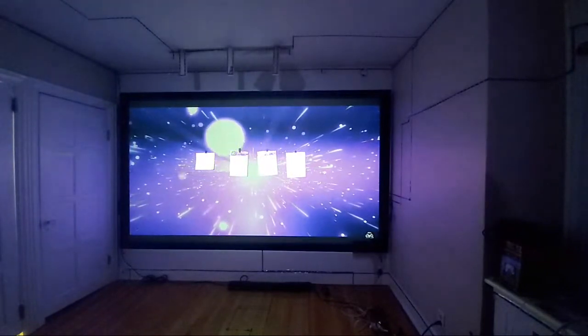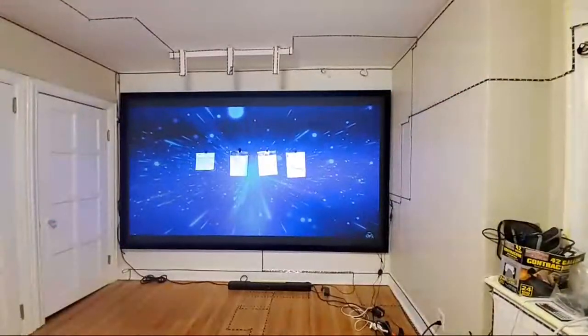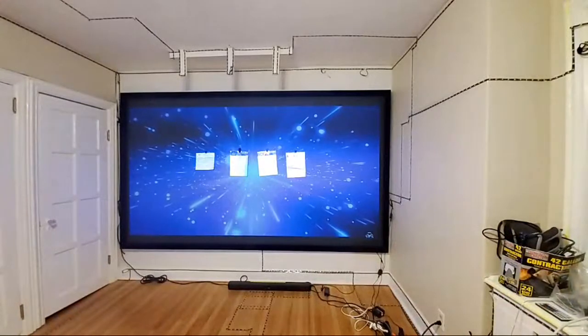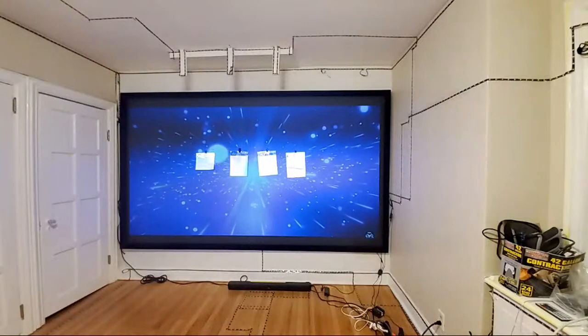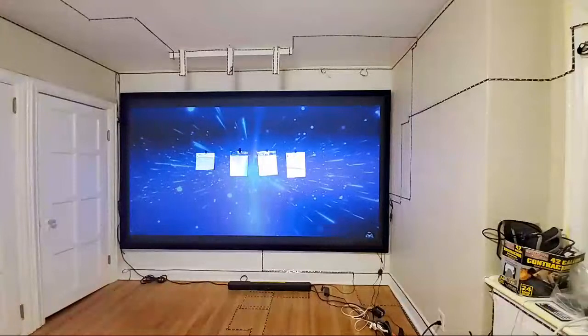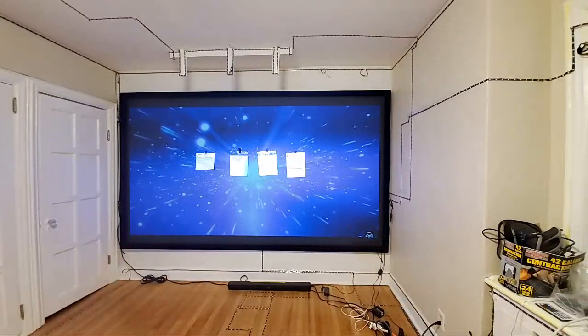So as you can see, look at the color right there. Now let's drop our lights. Turn the lights on. And you will notice as I walk in front of the camera, the screen maintains the same dark color and doesn't wash out or fade. This is why when people request me to turn out the lights, to see what it looks like with the lights out, that's the environment you're used to being in. All my lights are on because I'm in an environment where it's well lit. I don't go through that problem of my screen washing out.